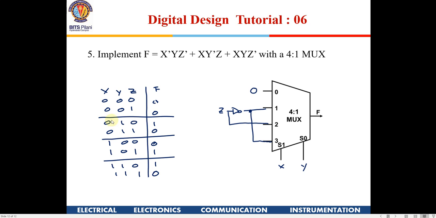The next set of conditions is x0 and y1. What is the relation between f and z in these conditions? Yeah, it is z bar. So you put z, you put an inverter, and then you put it here. Then you take one more condition, x1 and y bar.